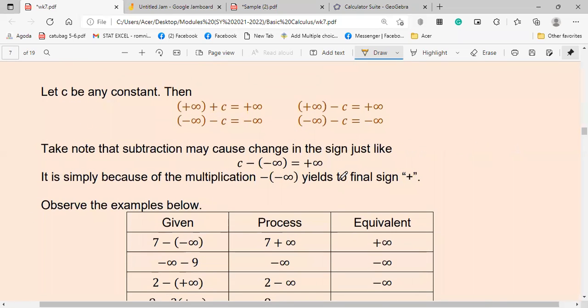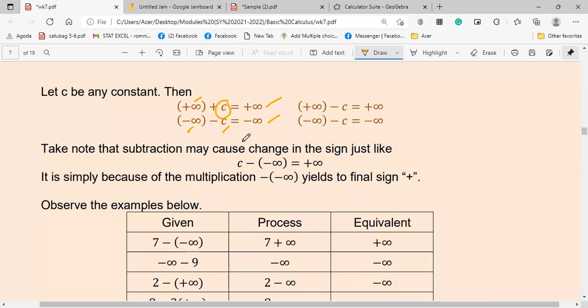The condition here is, let C be any constant. Then, okay, kapag inadd mo ang isang function na tuloy-tuloy sa pag-increase sa isang positive na constant, ay walang pagbabago sa kanya. It remains to be positive infinity. Ang isang function na tuloy-tuloy sa pag-decrease, binawasan mo pa ng C, o di mas mabilis siya mag-decrease, right? Parang literal, mabilis na nga siya, nagdi-decrease na nga siya.